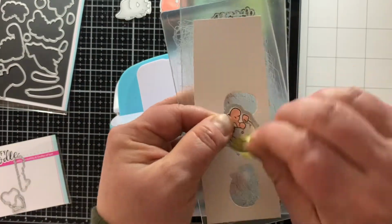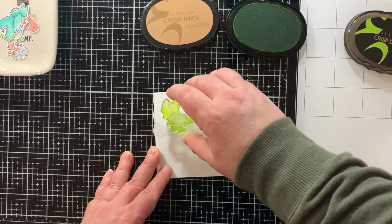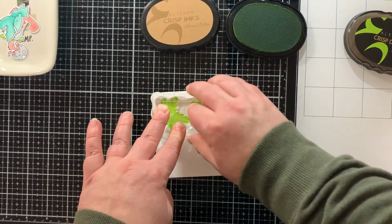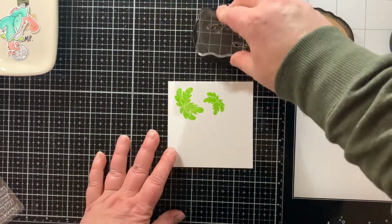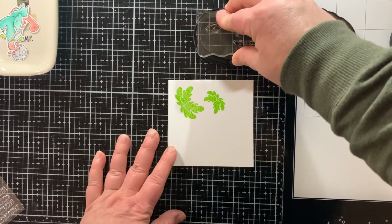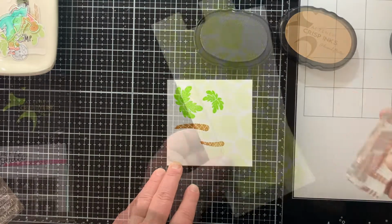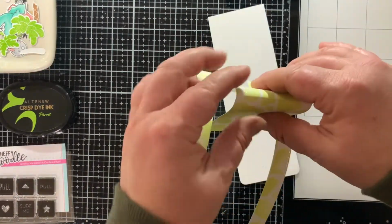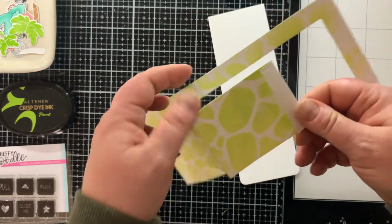It doesn't take up a lot of room, which is important because I take up a lot of room when I am doing stamping projects. Make a little bit of a mess. So I love having that right on my desk. I am stamping now the solid images from this Dinotime stamp set for the palm trees. I'm using some green and brown ink for that. And then I'm going to fold on the score lines of this pop-up slider.